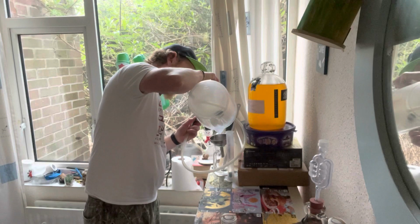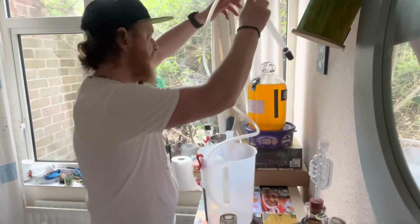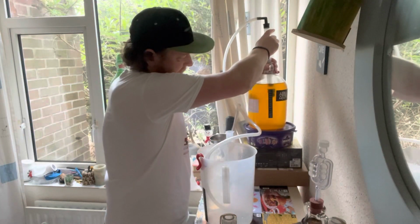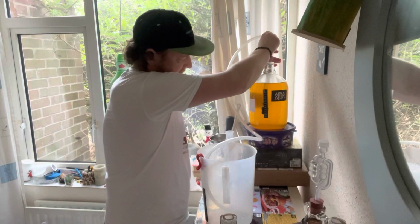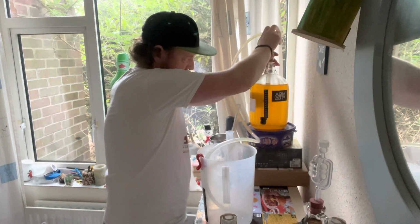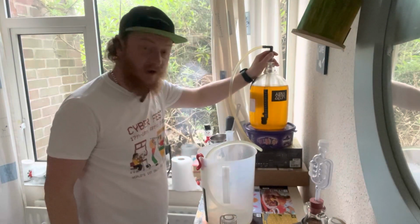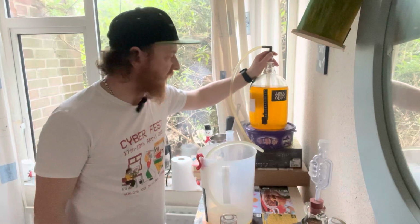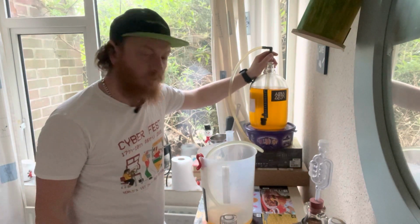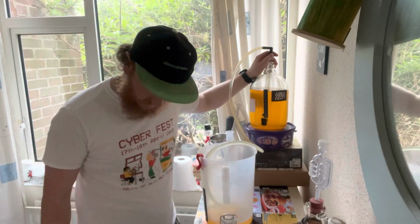Bit of water accumulated in there, we don't want that, as it is sanitizing water. So I'm gonna pop that in there, give it a couple of pumps. We've already added the stoppers to these, so they are just waiting to be bottled now. Let's speed this bit up.